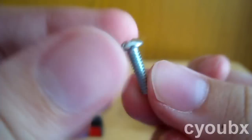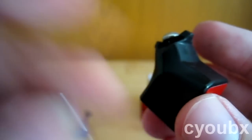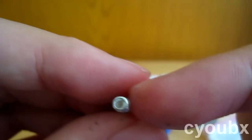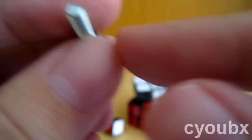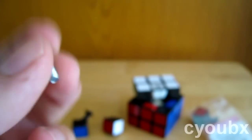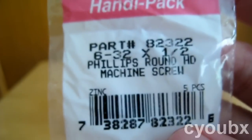For the actual screw itself, I'll just show you what I used. You can see it's a Phillips head machine screw, round head, and this is 1/2 inch. So it only goes into the cube a little bit. Regular cube screws would be quite a bit longer, but this works, and it makes the cube significantly heavier, since machine screws are actually pretty large, considering the diameter of this. An actual cube screw would have a considerably smaller diameter. So yeah, this is actually pretty heavy. 12 of these screws adds up quite a bit. These came in packs of 5, so I bought 3 packs.